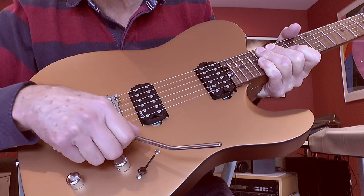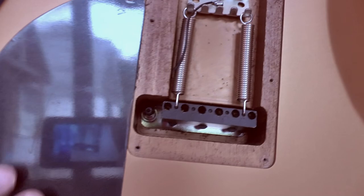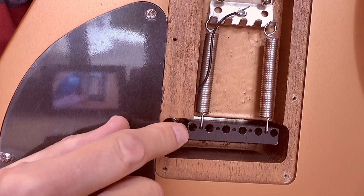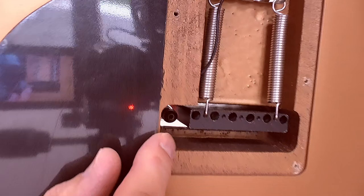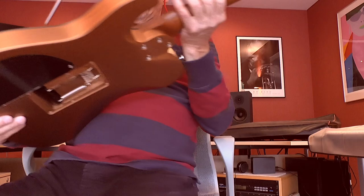But what I didn't know was that if necessary, you can adjust that. If you can see in there, that's the other end of the threaded tube there. That then screws into... So that can be adjusted. So there's a number of adjustments.